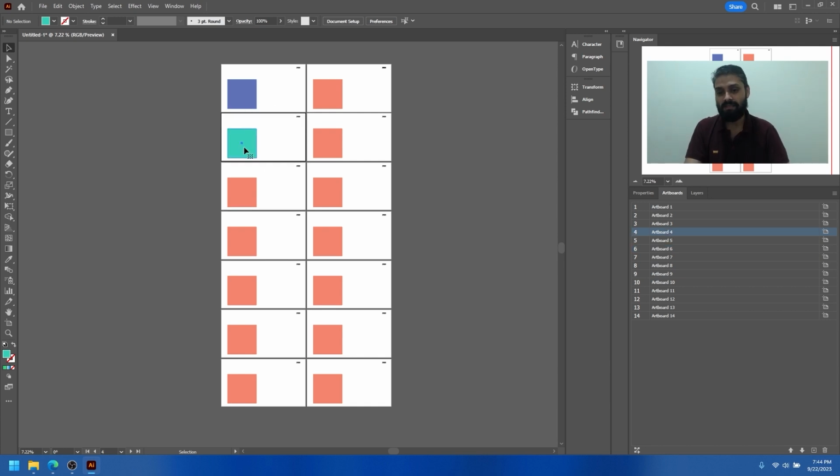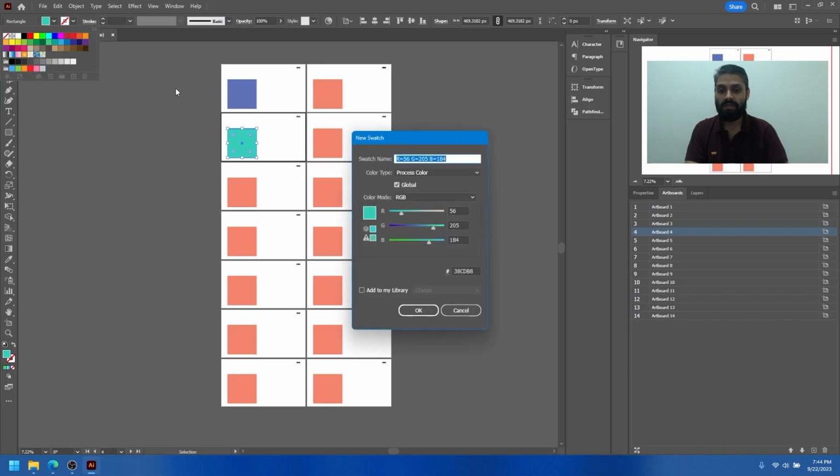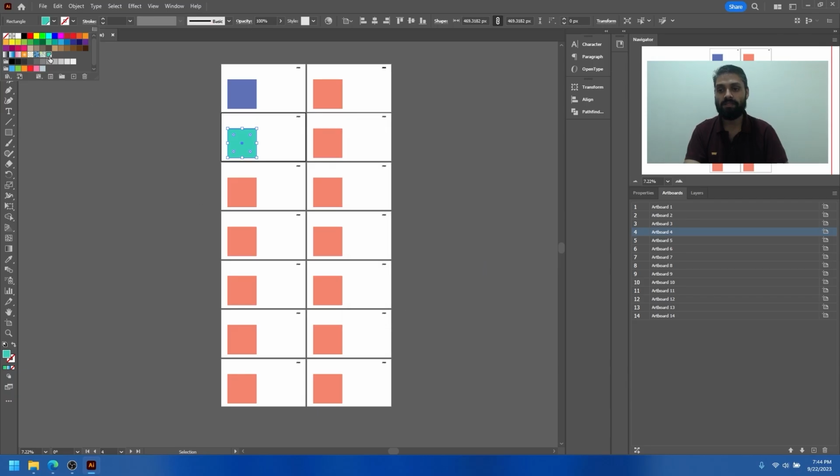create, let's say this is my original color, and if I create a new swatch, here there is a new swatch icon. If I click on here, and let's say I will rename it Primary Color, and here there is a Global option. So I'm clicking on that particular option and I will click okay. So here I can see the small icon changes also. In the other colors there is no rectangle box. Here I can see it. Now I can apply it simply as a color.